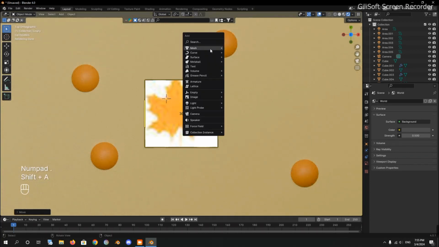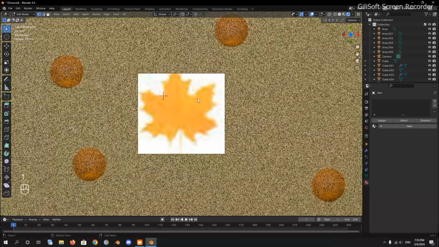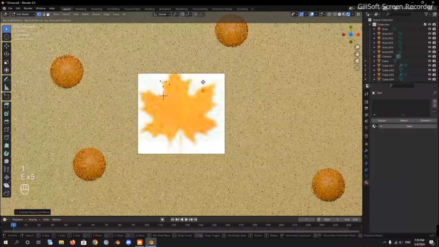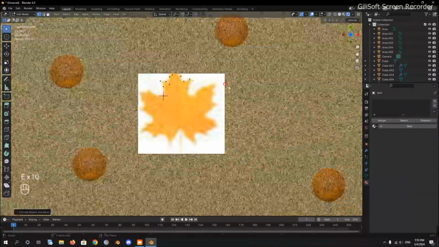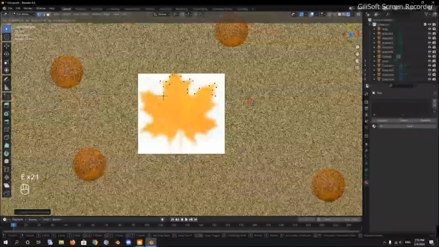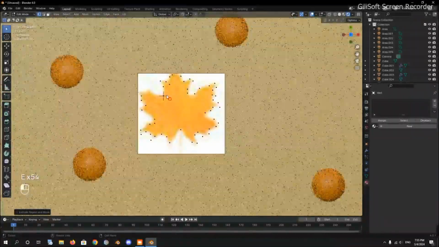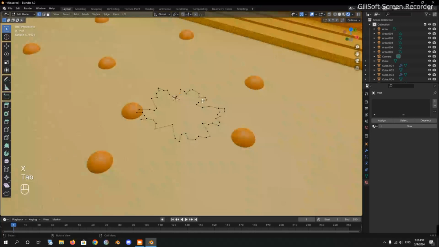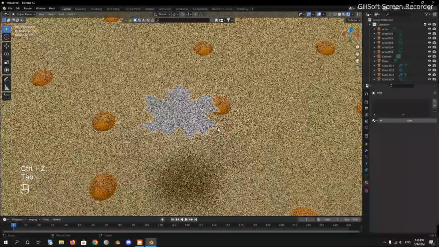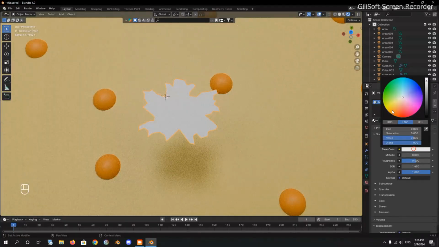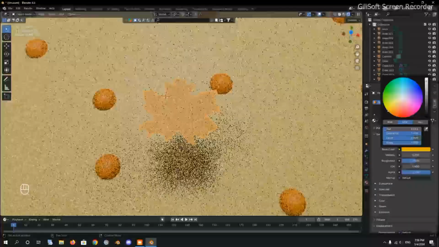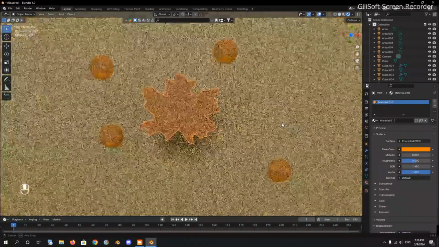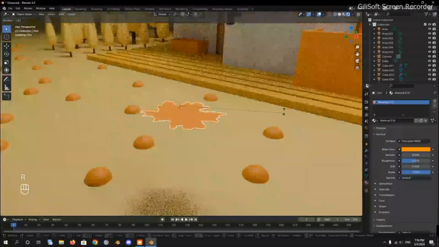Here I want to add one single vert. Go to edit mode. Go to vertex mode and extrude them around this reference. When you're done, delete this reference, select this object, press A to select all, and press F to fill it. Don't touch this stuff, just leave it here. Go to material, add yellow or orange color for it. When you're done, rotate it randomly.